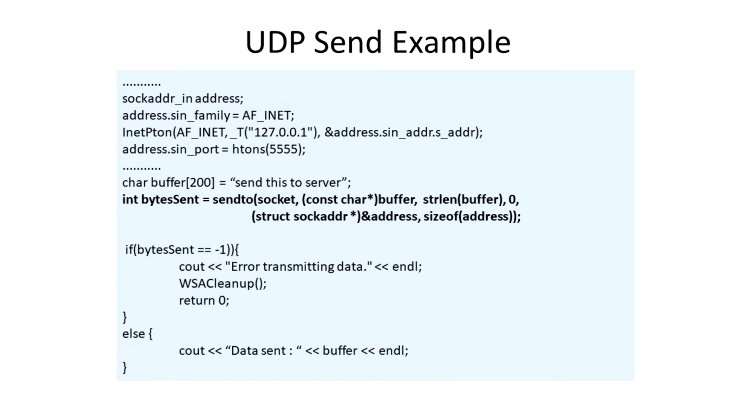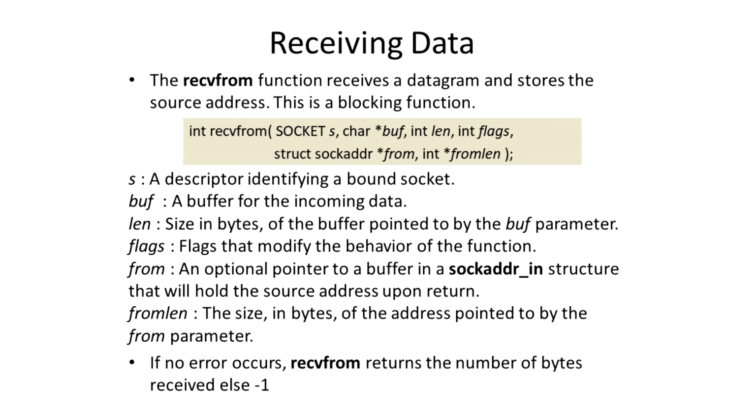Okay, so let's have a look at the recvfrom function now, which, as you can see here, follows a very similar format. We've got the socket here as the first parameter. Then we've got the char array, the length of the array, flags, which we're not going to change. And then we've got the sockaddr structure. So this will contain the IP and port number, which we want to receive from. So here we're probably specifying that we only want to receive messages from this specific machine. So we can be specific with recvfrom, and it's actually a blocking function as well.